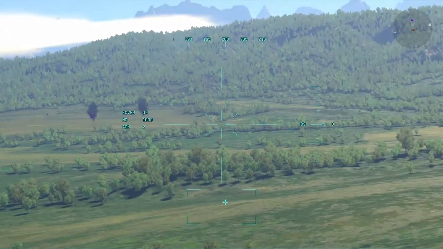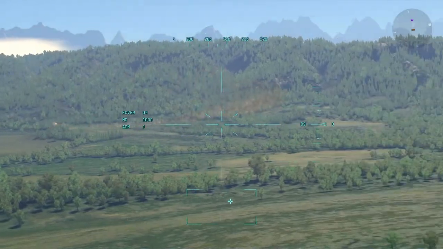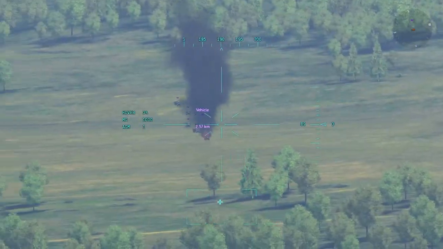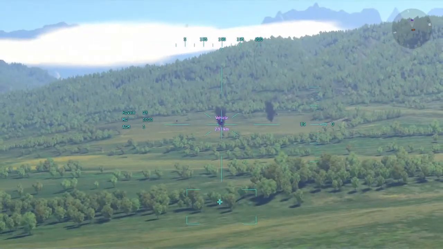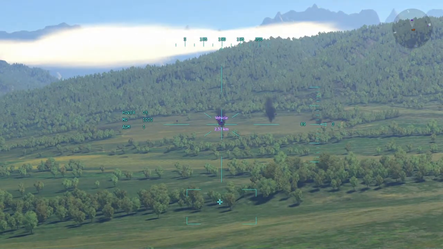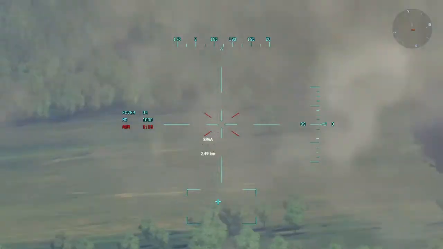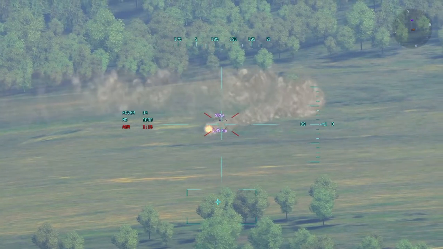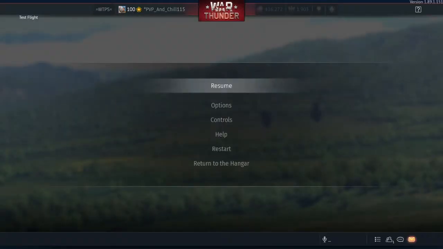Now, guiding missiles is quite simple. So let's try this. Alright, see that? Now, let's kill that truck. I believe I have time. I think the missile kinda lost it a bit. Alright, so let's try a more simple route. There we go. It guides itself. You just need to have this on your target. It's very simple. But that's how ATGMs work, really.